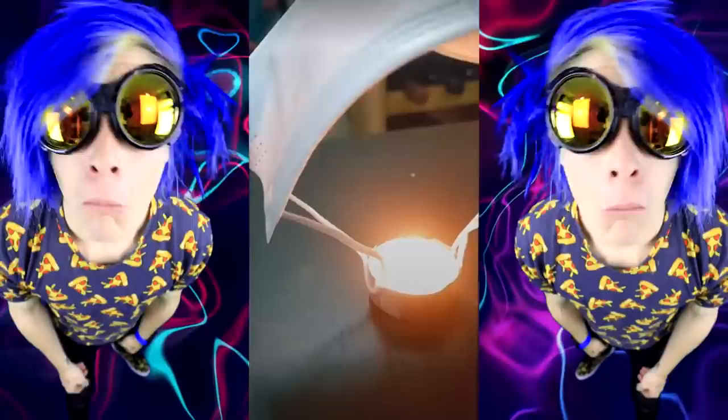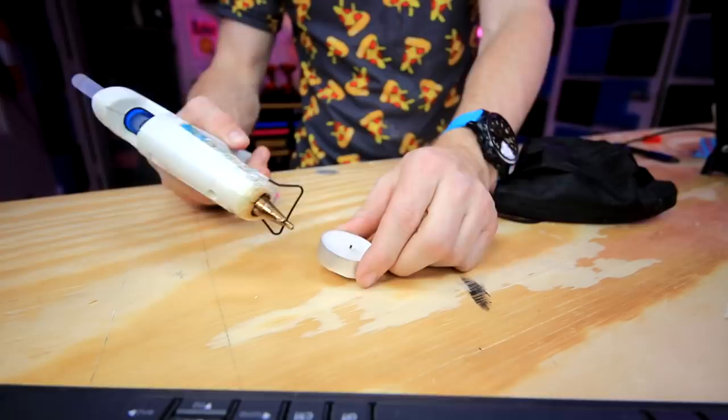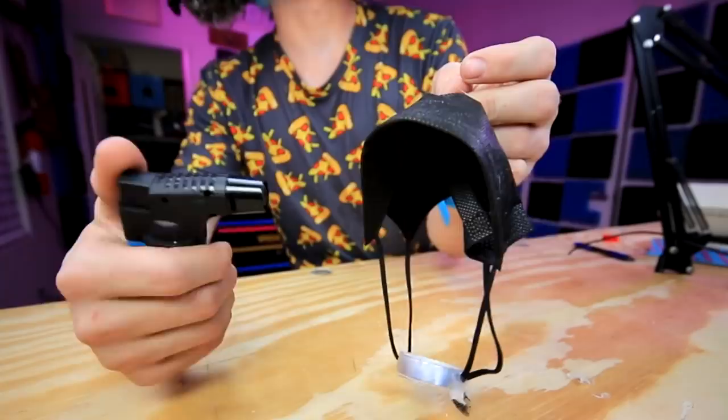Okay, so here's my mask, here's my tea light. Now we're just gonna go ahead and hot glue the little earpieces onto the tea light. That's good. Now I'm gonna let the glue cool down. Yeah, that looks pretty good. I mean, it's a little crooked, but it's okay. Is it gonna float? I have no idea. I guess we just have to try it out. My prediction is it's just gonna burn up the mask, but here we go.